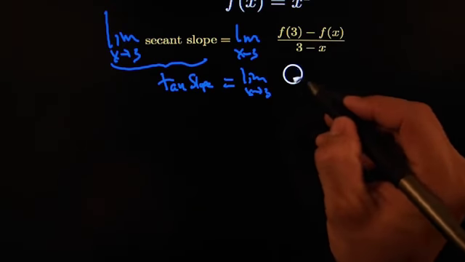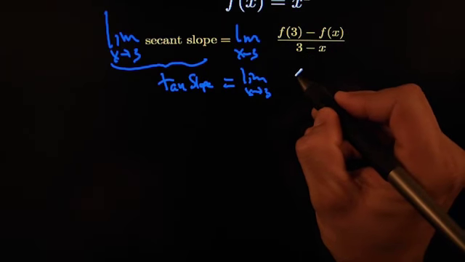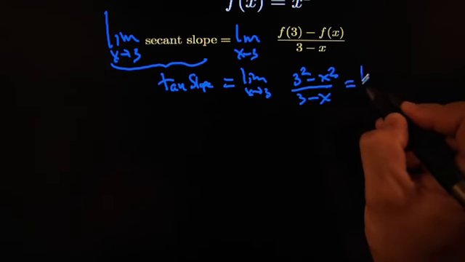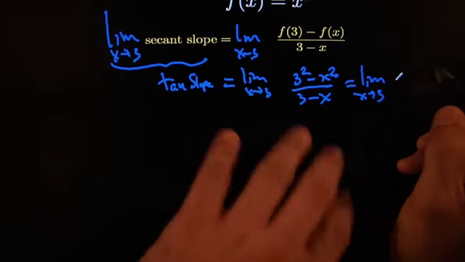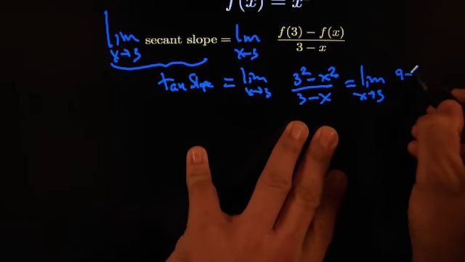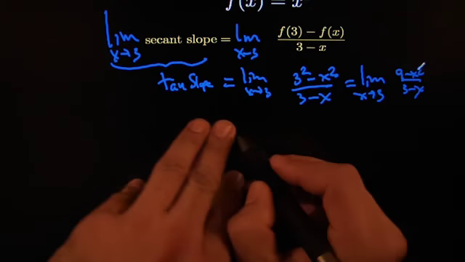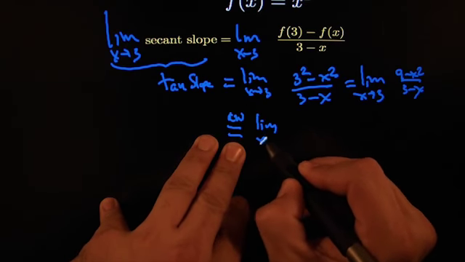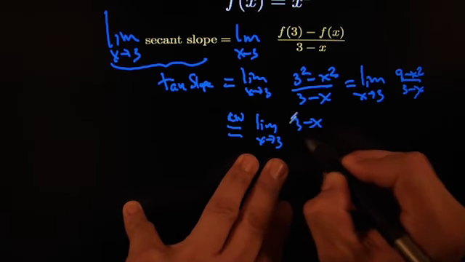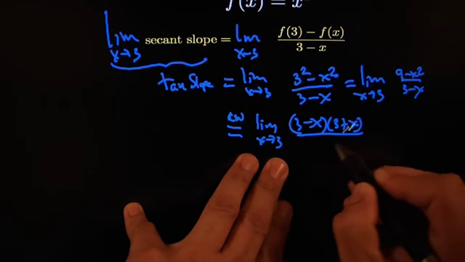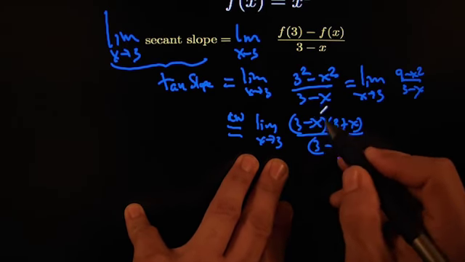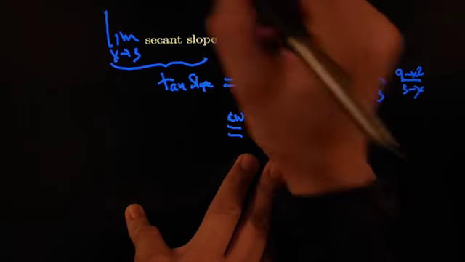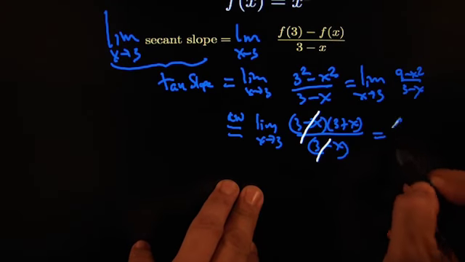Let's erase this one. Of 3 squared minus x squared all over 3 minus x, which would be equal to the limit as x goes to 3 of 9 minus x squared all over 3 minus x. You would try the plug-in method, you would get 0 over 0. So you try a little rewrite, and you would get the limit as x goes to 3 of 3 minus x, 3 plus x all over 3 minus x, and you would cancel these. Just a little simplification here, that's the rewrite. And that would give you, by the plug-in method, a total of 6.